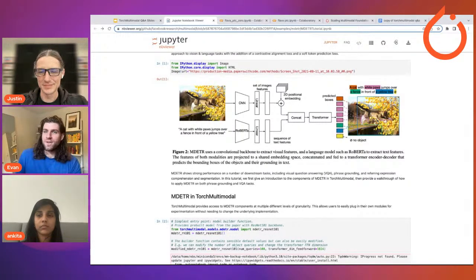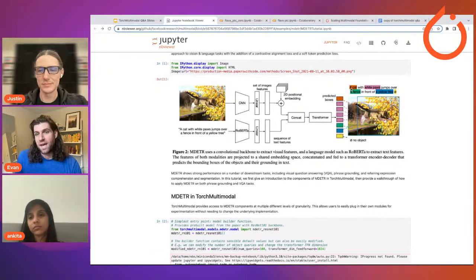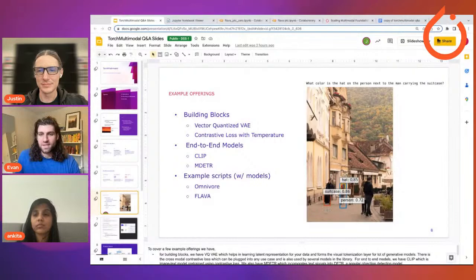Ultimately, what we can see in the output here is a bunch of bounding boxes, and they're actually anchored to phrases in the text. So we can see the orange box maps to a cat, the purple boxes map to the paws, and the green box maps to the fence. Each of these is a prediction with some probability. If you go back here, you can see the analogy with this image.